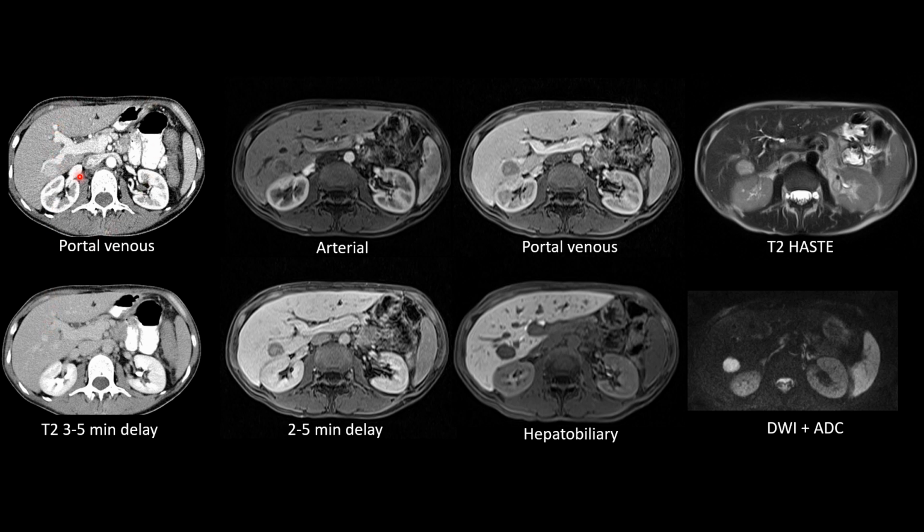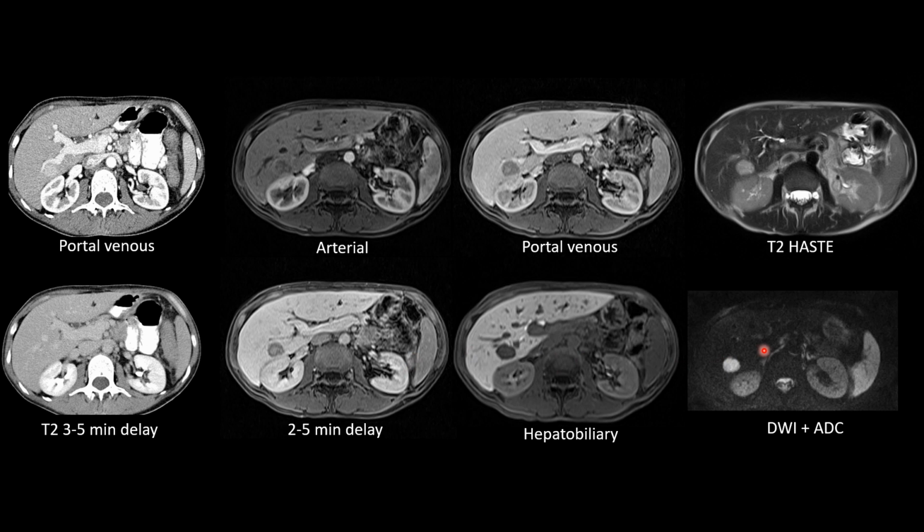However, this person had a known primary neuroendocrine tumor. When we go to image it with MRI, we see a very different pattern of enhancement. On the arterial phase, there's little to no arterial enhancement, certainly not hyperenhancement. Again, minimal enhancement on the portal venous and the delayed, and it is markedly hypointense on our hepatobiliary phased imaging. Again, notice IVC and aorta void of contrast. It is T2 hyperintense, and it restricted diffusion.